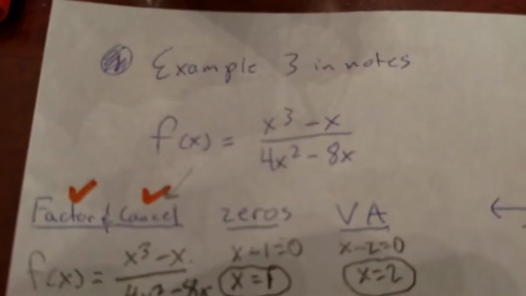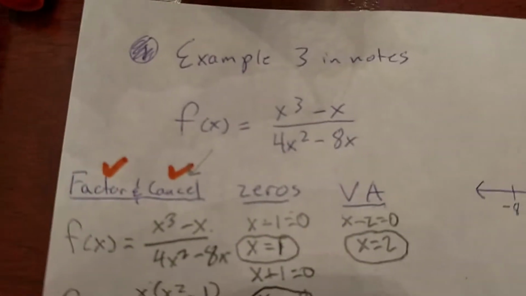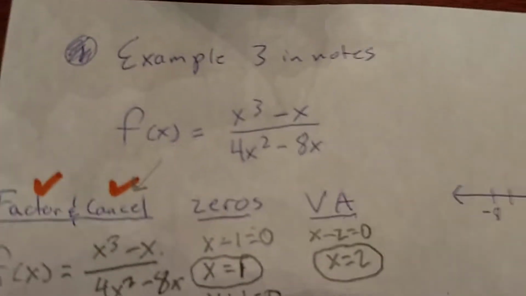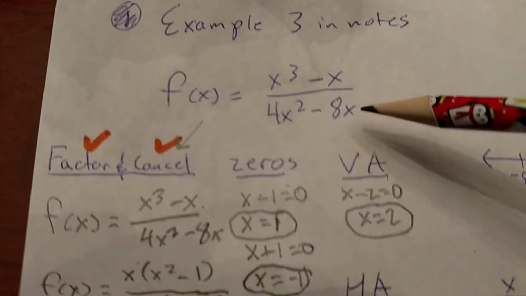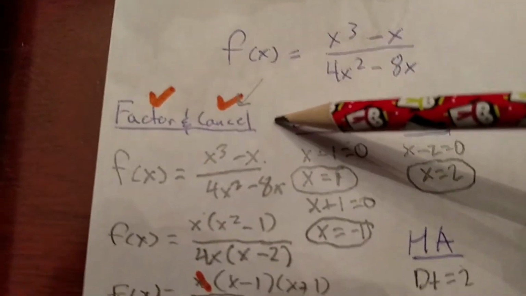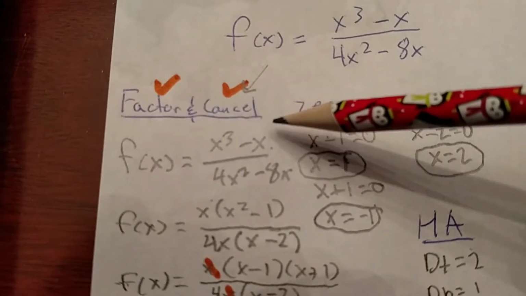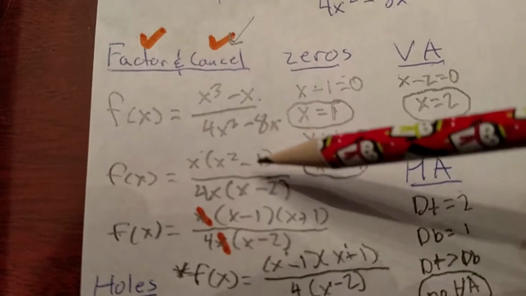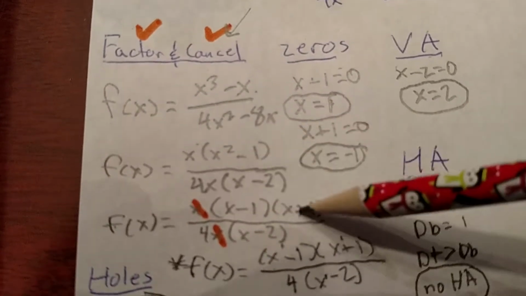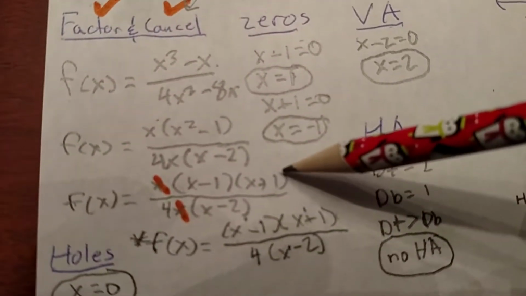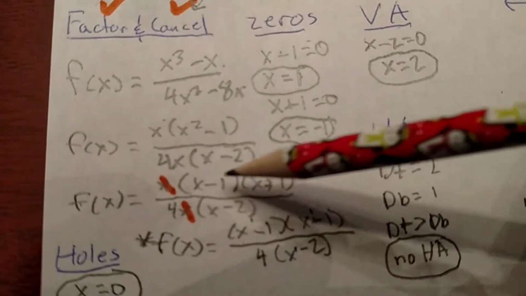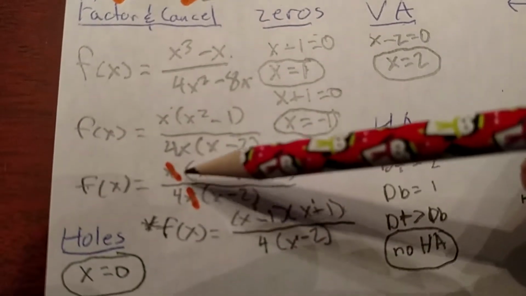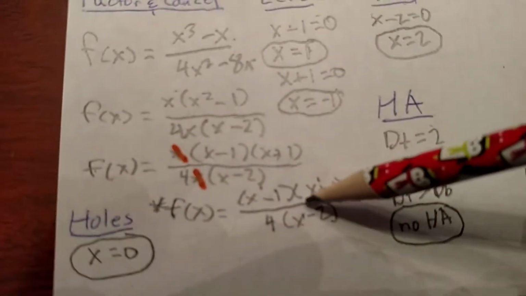Here's the first example. It's example 3. We did 2 in 3rd period, and this is the 3rd one. Just going through the steps. We need to factor and cancel this, okay? So I can take an x out on top, a 4x out on bottom, and then I can factor the top. So it factors into x plus 1, x minus 1. All right, and then I can cancel the x's. So this is what I'm left with.